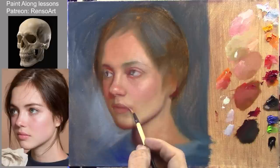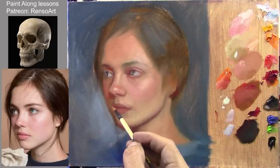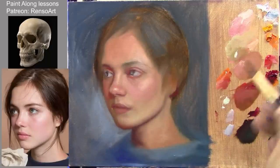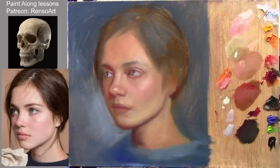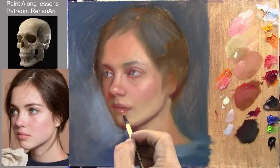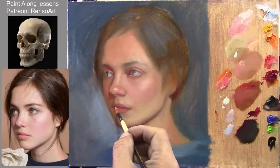Moving the mouth a little bit up. Maybe later I'm gonna move the mouth a little bit down again. Yeah, that's what it takes to paint. We just move back and forth.